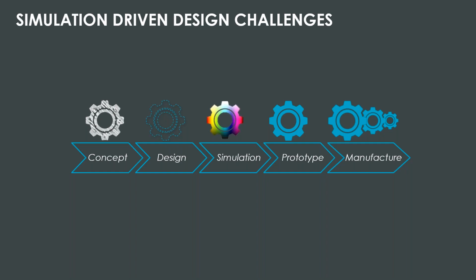Now, for many years, industry has tried to consistently use simulation as part of the process for all the reasons that we talked about in the previous slide. Unfortunately, the fact remains that when simulation is used as part of the product development process, it's used exactly as you see it here, right? It's almost a final validation step after the design is practically complete. So that is not the original vision, right? That is exactly not the vision of true simulation-driven design that the industry has been striving to achieve for years, right? And why is that, right?